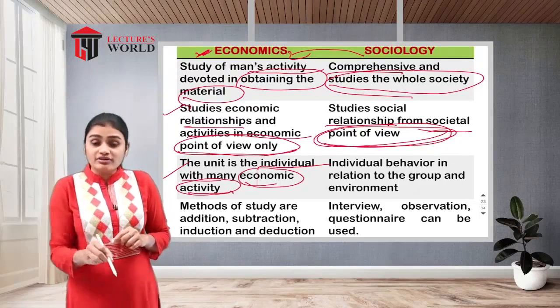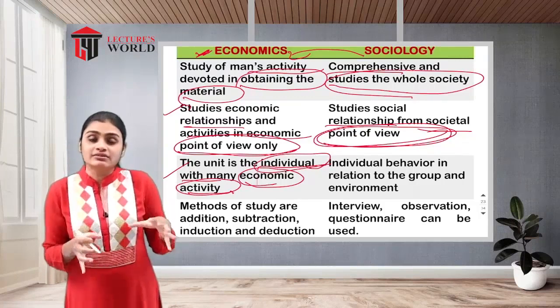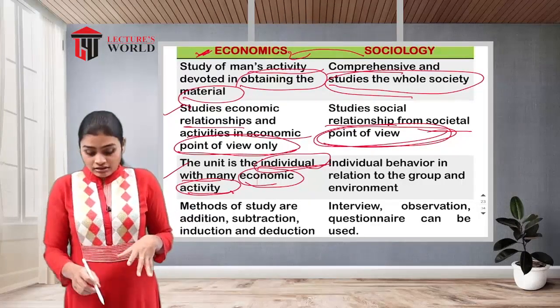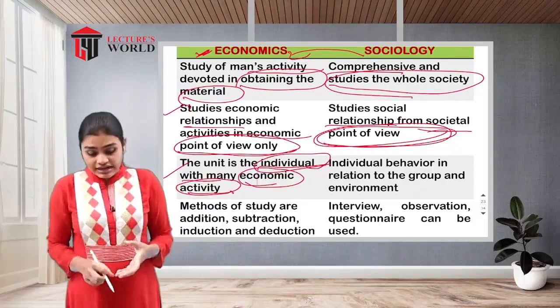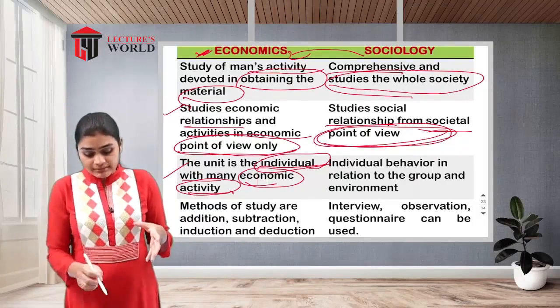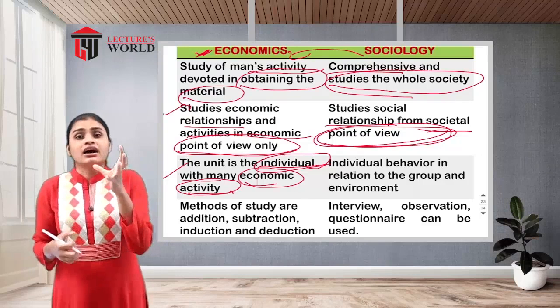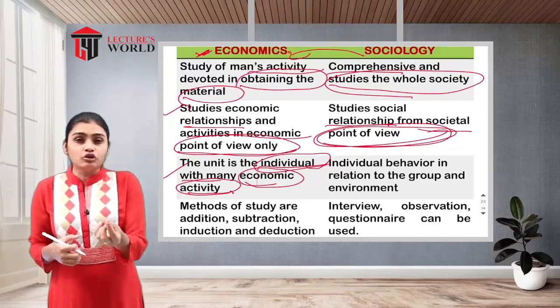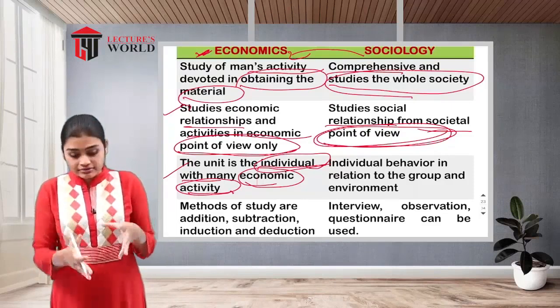The next is that the unit is the individual with many economic activities. When we talk about economics, the unit is the individual, and only economic things are dealt with. To obtain some materials only, we are focusing. Many economic activities means purchasing some goods or selling some things. All the economic activities will be involved.